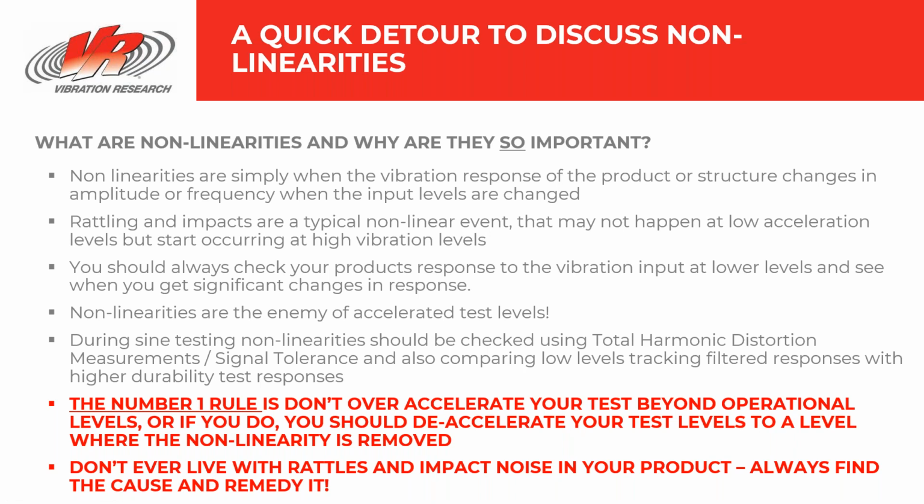I thought I'd give you a quick detour into non-linearities at this stage. What are non-linearities and why are they so important? Non-linearities are simply when the vibration response of a product or structure changes in amplitude and frequency when you change the input levels. Rattling and impact noise are typically non-linear events, but you can get other non-linear events because of rubber systems hardening up the more you squeeze them until they go solid. Often, just by increasing the vibration level, the structure becomes more non-linear. But rattles and impacts are definitely non-linear, whereby you get to a certain amplitude and then things start hitting where at lower levels they don't.